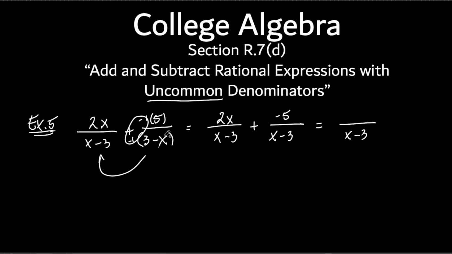So we change this to x minus 3. Now we have a common denominator. Now what can we do at the top? Just go 2x. You could put plus negative 5, but what's a nice, cleaner way of writing it? Just minus 5. Does anything cancel out here? Does this x cancel with this x? No, we had a whole thing the other day about that. Nothing cancels out here, so that is your answer. So that's your first one.